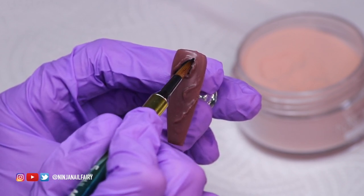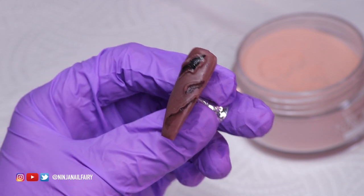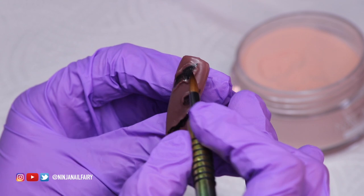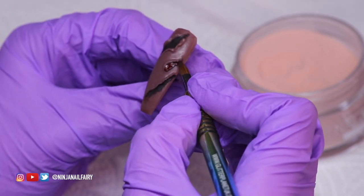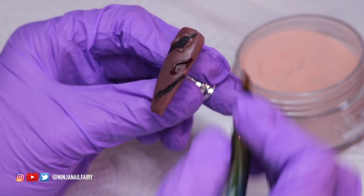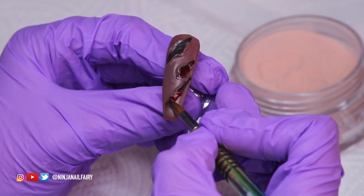I'm using the blackout solid black acrylic and the number five 3D brush, coming in to the areas where I'm going to apply blood. I wanted to add depth — I didn't want to just go in with red because that's not going to look as detailed and as gory. You want to create that layered effect, that depth, that bit of clotted blood that just looks super gruesome. By layering up colours — acrylic and gel — that's how you get more of a realistic effect. Now that I've applied the black acrylic, I'm coming in with Red Velvet, which is a deep true red acrylic powder, and working in layers — applying a thinner layer over the black and slightly past the black as well, to give that blood-stained and raw skin look.